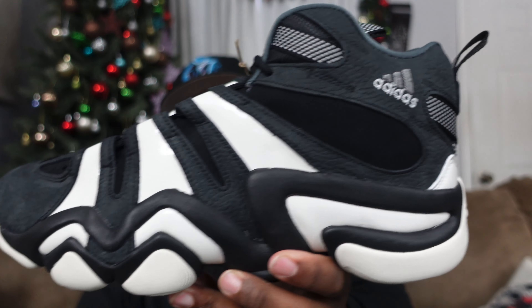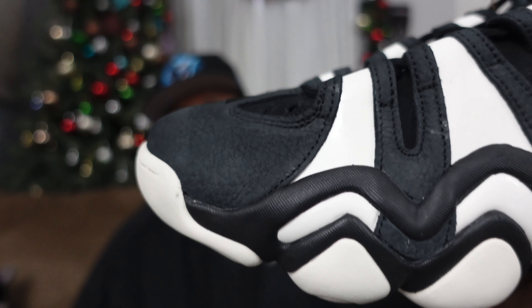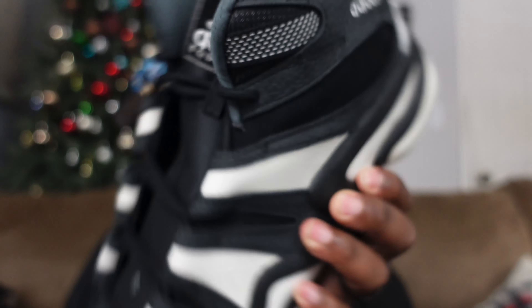Let me know what you're looking forward to — there's a lot of stuff dropping. My son wants the Kobe Reverse Grinches really bad; I took an L on the shock drop for his size so I'm gonna try again on release day. For myself, I definitely want the Gratitude 11s, and then first thing next year I'm looking forward to the Reimagined Force — I definitely have to have a pair of those. But yeah, the Adidas Crazy Eights — $50 for these bad boys. Definitely happy with the quality, price, and look.